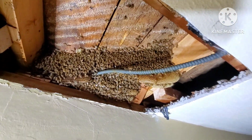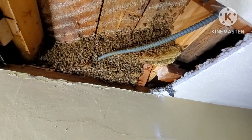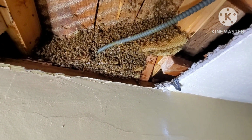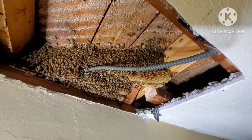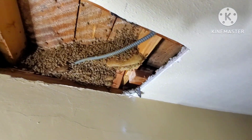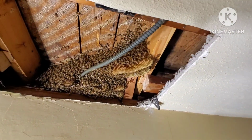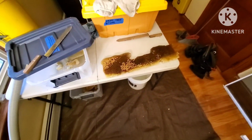There's that wire that runs through. So that's the back wall. So we're getting there. This is probably gonna be the last full comb, and the wire goes through and it gets real small in the corner there as far as comb. But I'll try to work, let these bees come out, and I don't want to have a cluster in the corner. I know they can get up through here too, as I saw them earlier up on the other side. So, almost there. That's how the comb looks coming out of there.